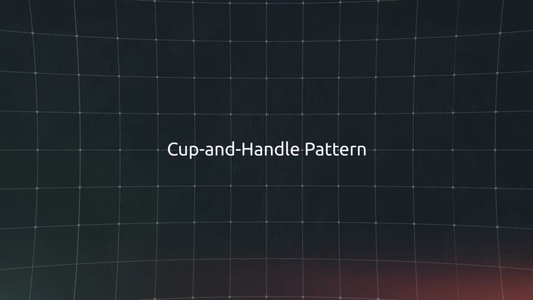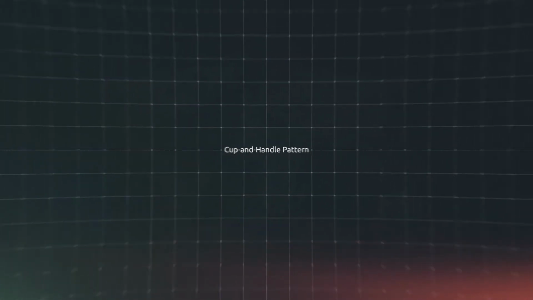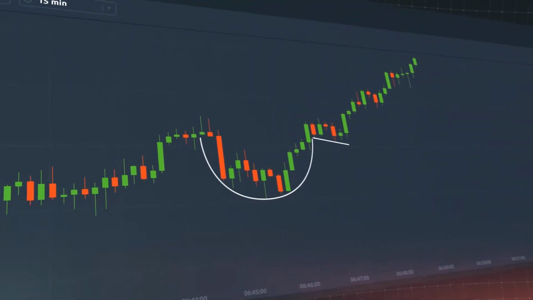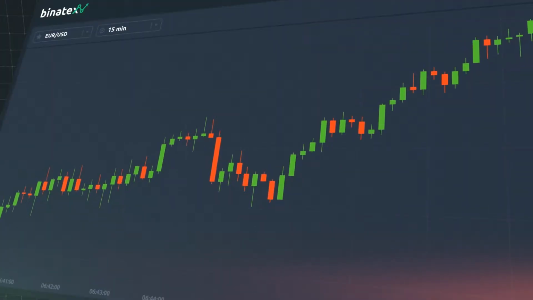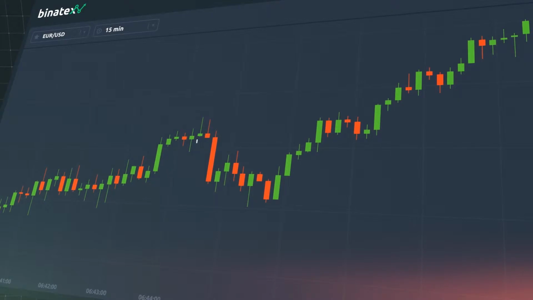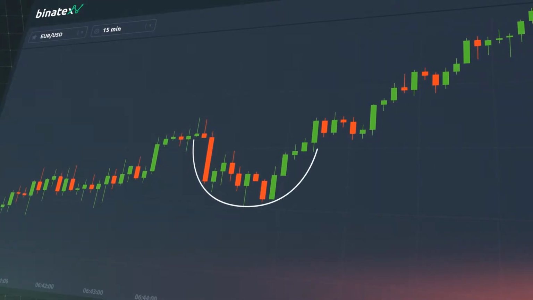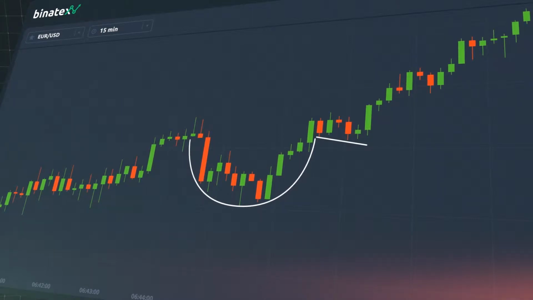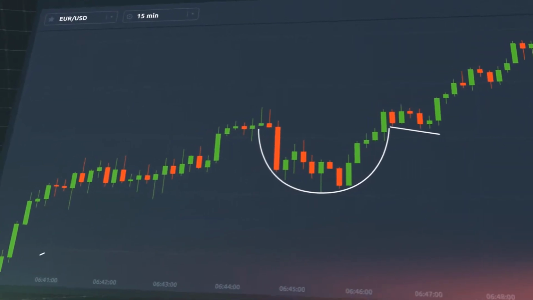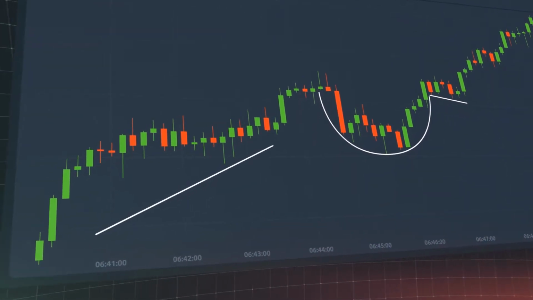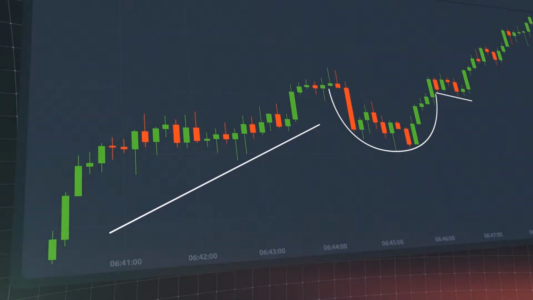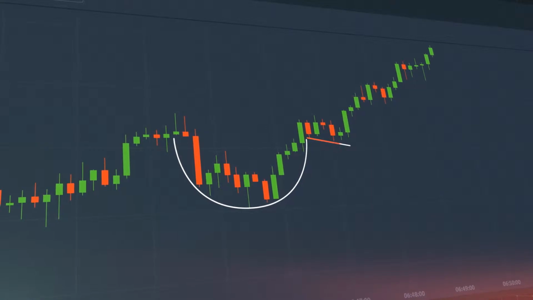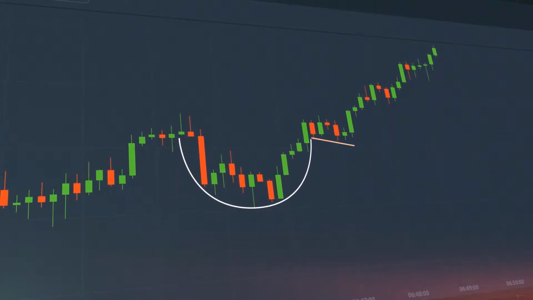Cup and handle pattern. A cup and handle pattern is an arc-like correction, which signifies continuation of the current trend. The pattern consists of two parts, the main arc, aka cup, and the confirming arc, aka handle, which occurs just before trend continuation. It is necessary to make sure that this pattern started with an upward trend and only then commence trading. It is also important to make sure that the handle size does not exceed half of the cup size.